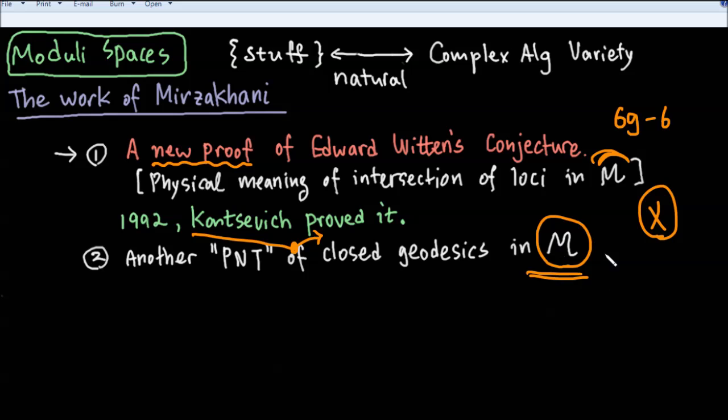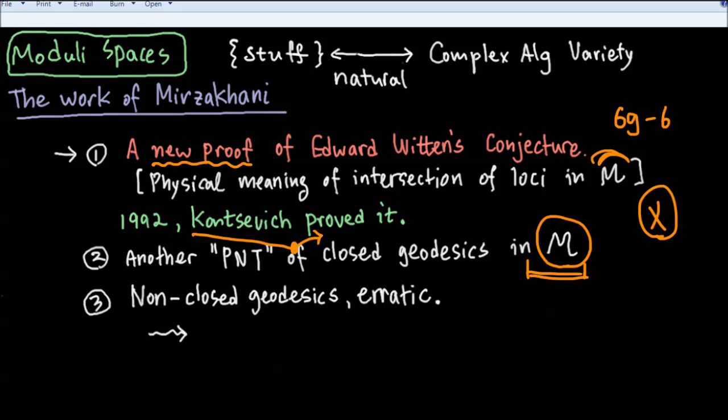At this stage, according to the note I read, this is really difficult, and no one really had an idea what to do in that moduli space, and very little is understood about the moduli space, and this is considered a great work. Even this third work is really celebrated among experts, and I guess she got her recognition here, and at that stage she was really celebrated and became a master. So this is about non-closed geodesics in the moduli space. I forgot to put that in there, not in a hyperbolic surface.